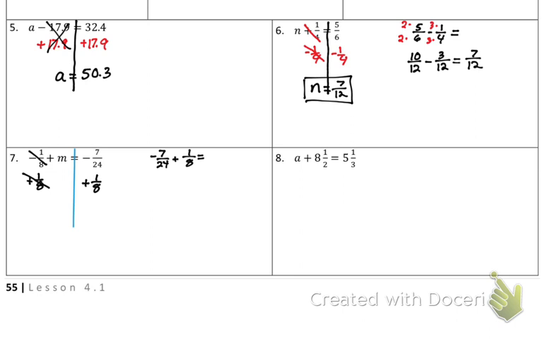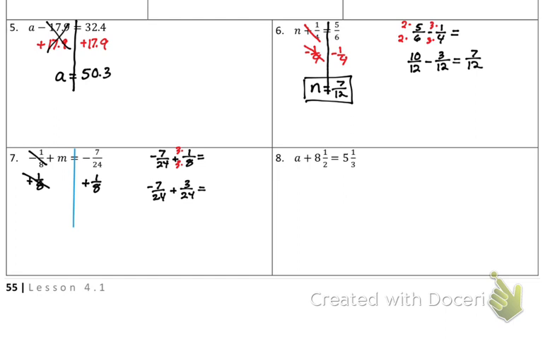Now don't shout it out. I want us just to think about it. Raise our hand if we think we got one. Can you think of a number that 24 goes into and 8 goes into? Gabby? 24. I'm going to pick one of those numbers first and foremost to see if the other one goes into it, because I don't have to multiply both of them. So 24 we can just leave alone, right? What do I need to multiply 8 by to get to 24? I have to multiply by 3. So we're going to multiply this fraction by 3 over 3. So that's going to give me a negative 7 over 24 plus 3 over 24.